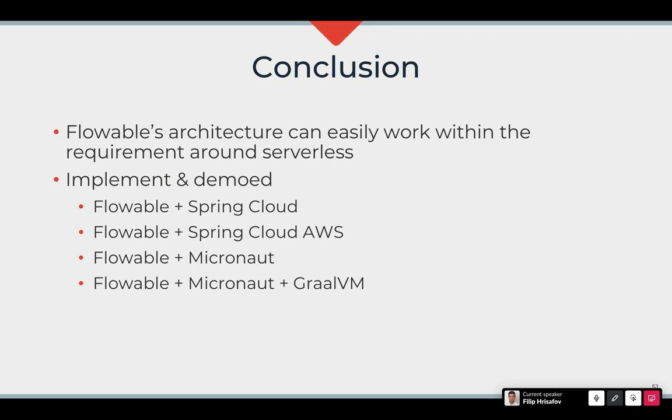And we showed that it works easily with Flowable and Spring Cloud and AWS. It also works with the latest technologies like GraalVM, so Flowable, Micronaut, and GraalVM, which is something really interesting to see, that we can easily adjust to new technologies. I think that's the main conclusion. For us from the Flowable project, the architecture is extremely flexible, extremely pluggable, and has no problems whatsoever coping with this changing world, if people want it. It's a completely new world. Yeah, exactly.